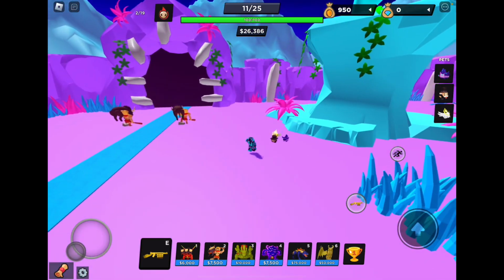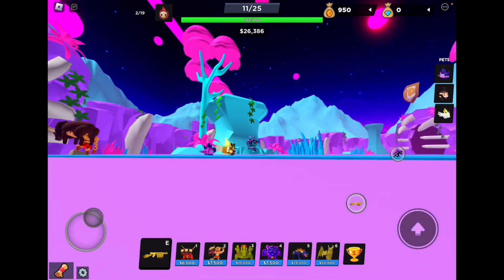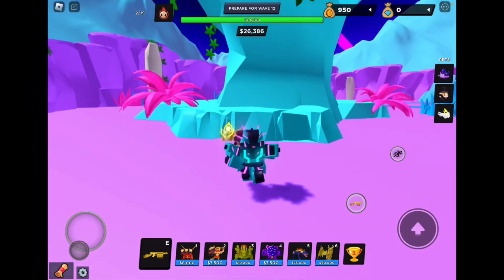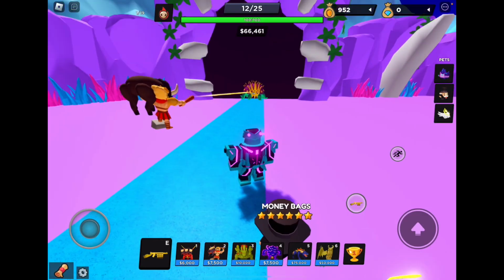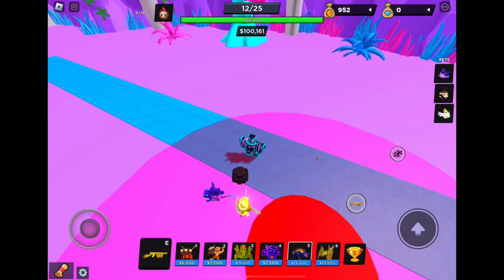Okay, so think about this. We have Moonclaw here, and then we have the Shadow Claw up here, just beaming down. Oh, okay, that's gonna be really cool. We're gonna try that. See if we can. Oh, actually, this wave just got over. So we're gonna have.